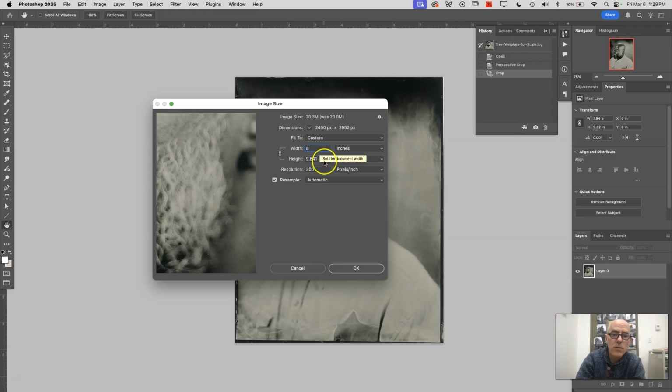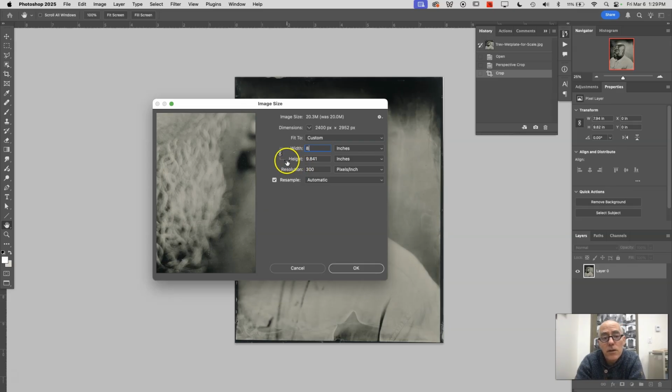I'm going to say width 8 inches. Right now, you'll notice it's not exactly giving me the right proportion. Why? I don't know. Maybe I trimmed it a little wrong. But I've measured it and I know that it's actually literally 8 by 10.